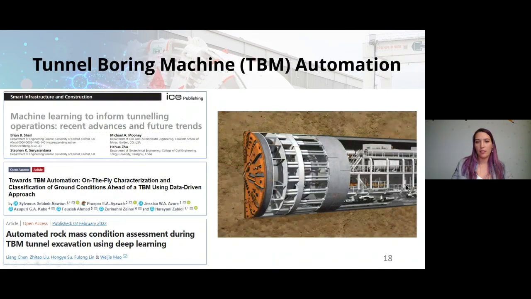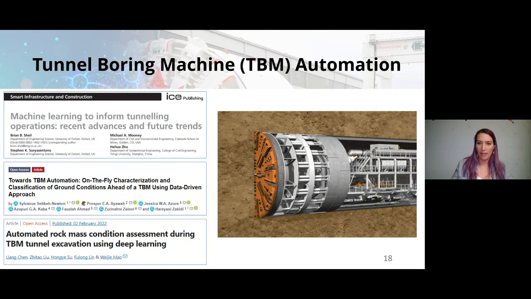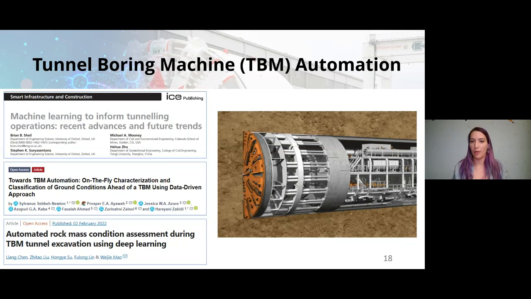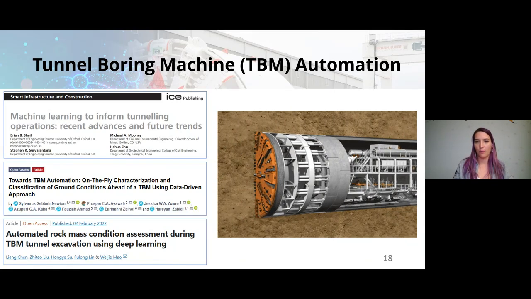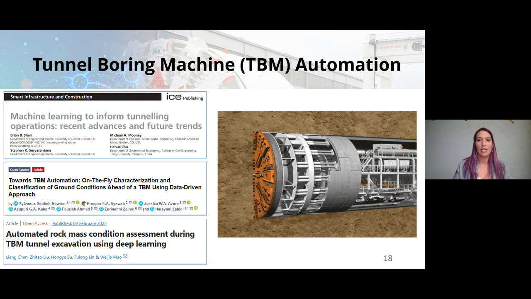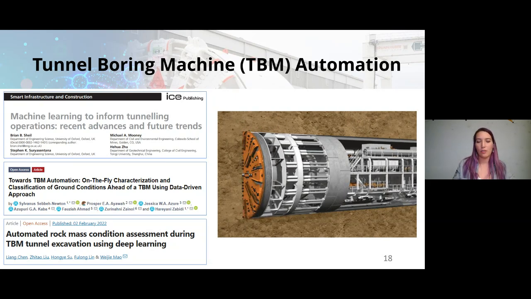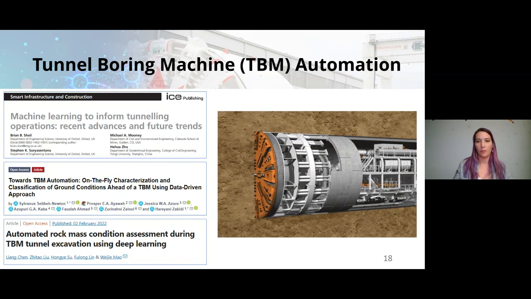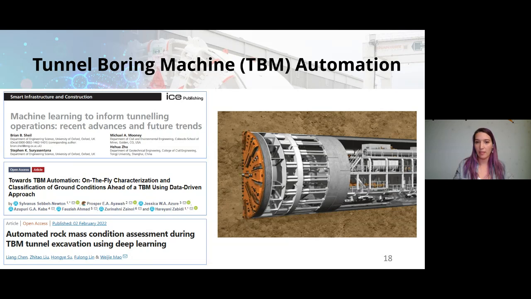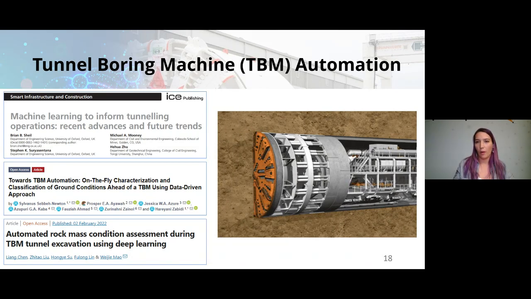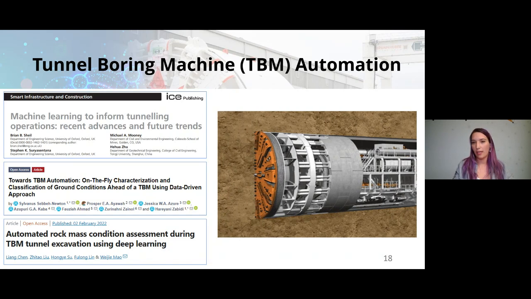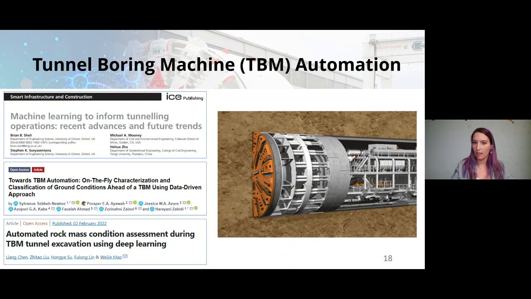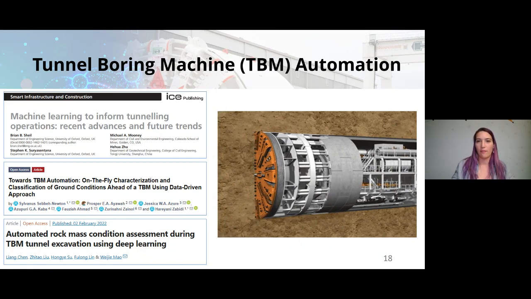On the research side, there's lots of work being done actually for TBM automation. TBMs are a machine learning algorithm person's dream, because the data that's collected is regular, it's continuous, and it's collected digitally. So you can train an algorithm really well. There's lots of work being done to develop self-driving TBMs. There's some work being done as well to classify geology ahead of the advancing phase, using TBM data to predict when cutters need to be exchanged, etc. And this is really exciting. And I think this is kind of the first frontier of machine learning and tunneling because, like I said, the data is really readily available.